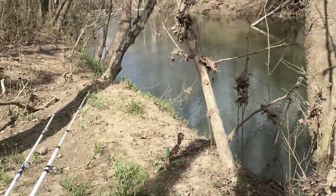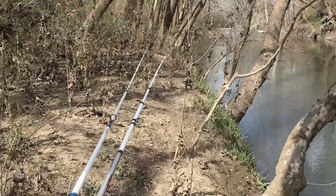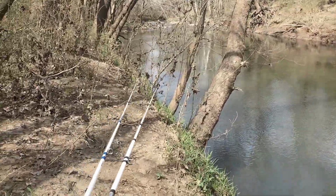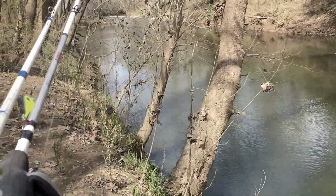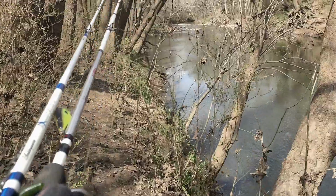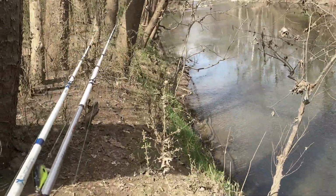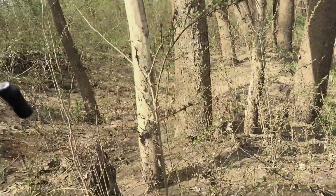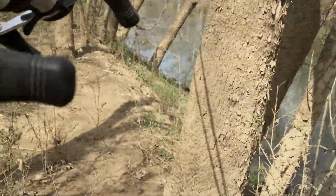Well, we're headed now to the next spot. I fished this spot for a minute. Tried to catch some, didn't really get no bites. And as I'm walking past it now, not seeing nothing but my lizard stuck in a tree, which is pretty sad. I'm hoping this little rig here I got set up will work as a chest mount, because I actually kind of like it. It feels pretty comfy. If my phone will stay there with no risks of falling, then I can get some cool chest mount footage.